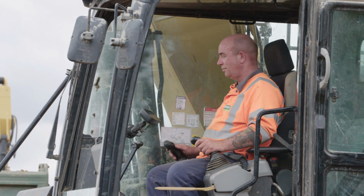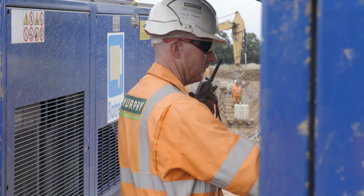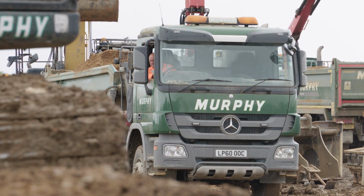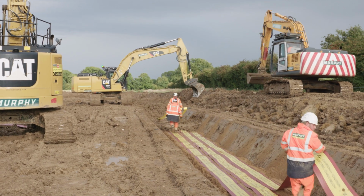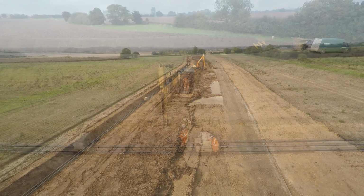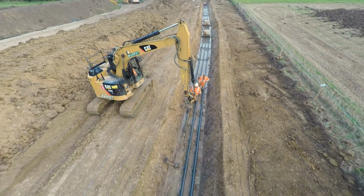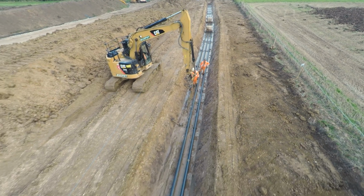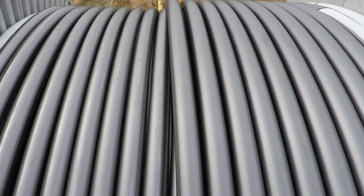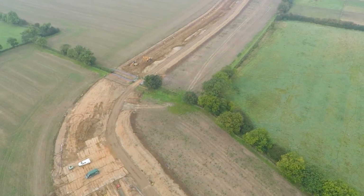The one thing that goes along with the innovation is the quality of the guys that we've got working out there. All Murphys, all members of staff. I'm taking them from a pipeline background, working cross-country pipelines, and it really fits with the cross-country cable work with the wind farms. Prior to this, we'd be looking at 1 cable installed in a day. On this particular job, we are installing and setting up in day 1. We pull 3 cables day 2, then we remove the rollers and backfill day 3.